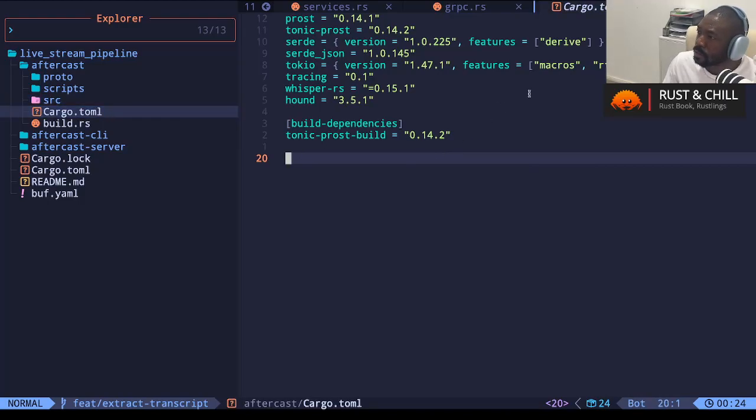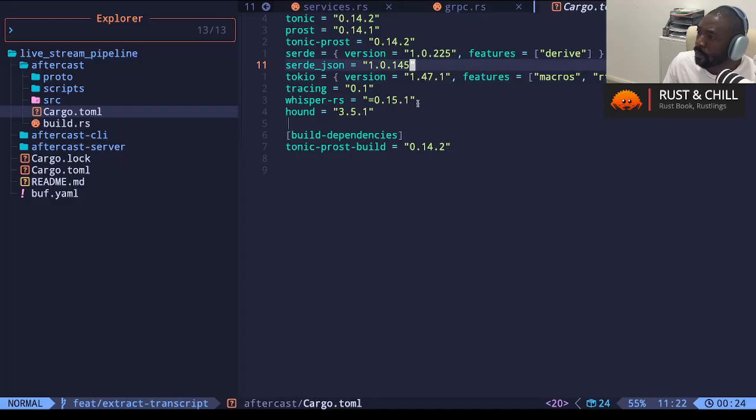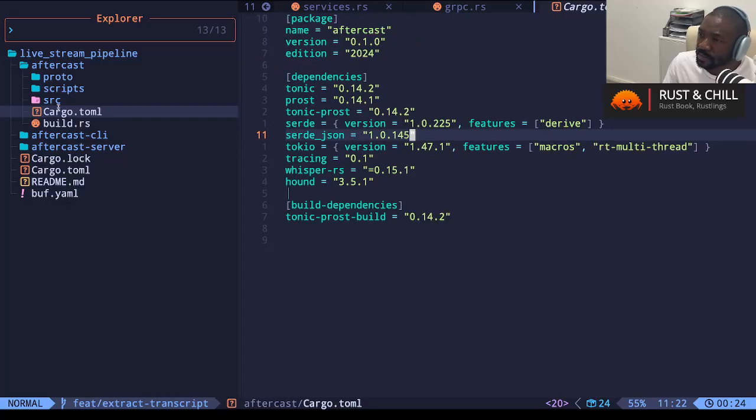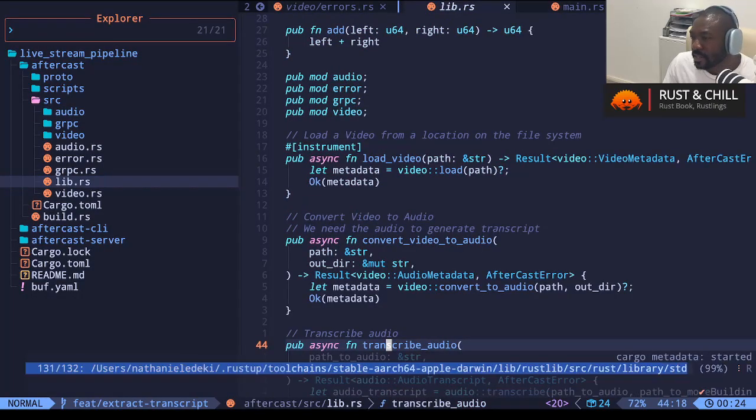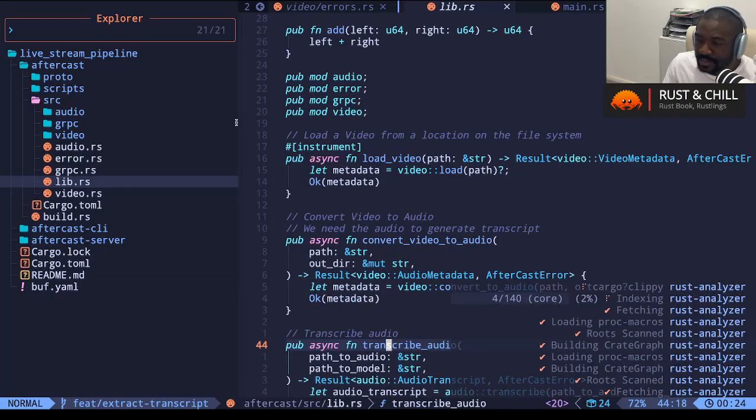Okay, so there's nothing different in here. I just have an src, source. I have my modules. All right, so you have like a lib.rs.